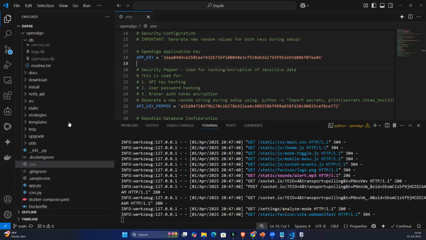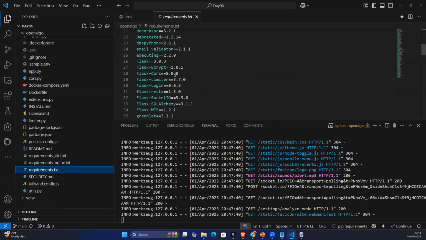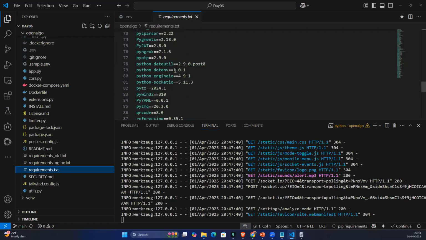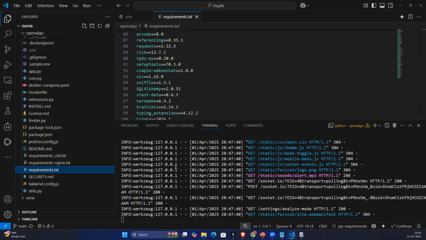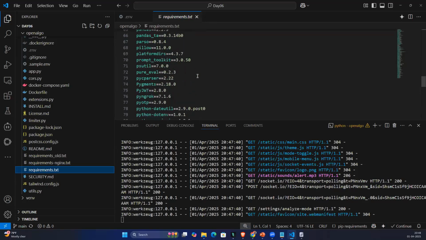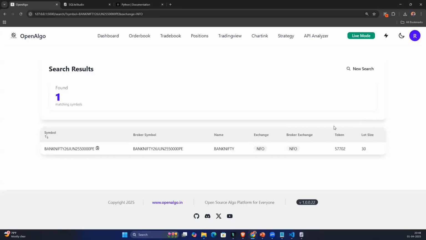If you go and see the requirements.txt file, you can see OpenAlgo is one of the libraries which is already installed. So inside this virtual environment OpenAlgo is already installed, and you can directly use it for sending orders. It's OpenAlgo 1.0.8. That is the version of the OpenAlgo Python library. OpenAlgo has its own version too. If you go to OpenAlgo, at the bottom you can see the current version. This version keeps getting changed every now and then.